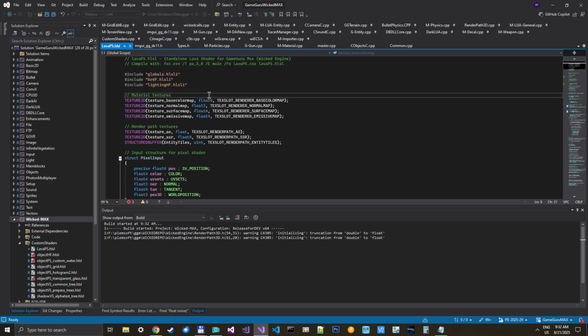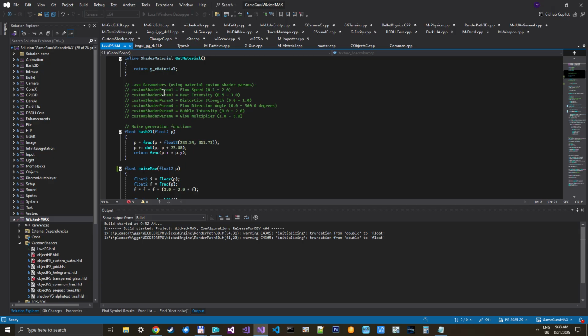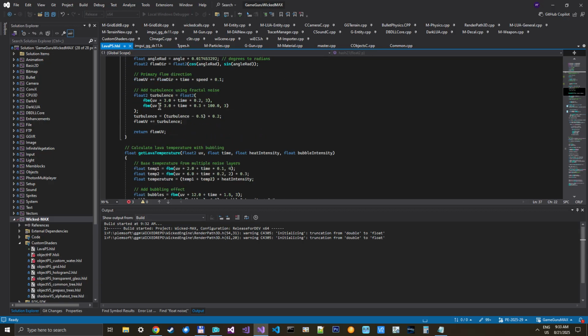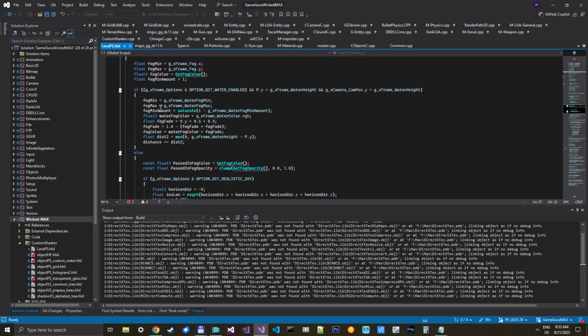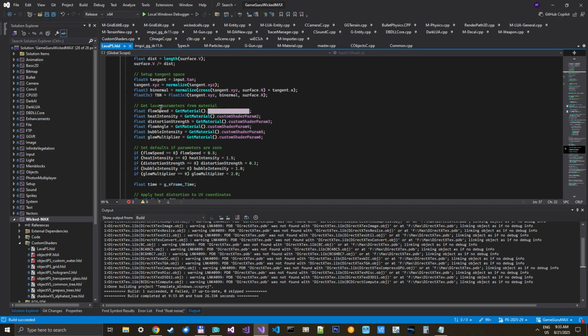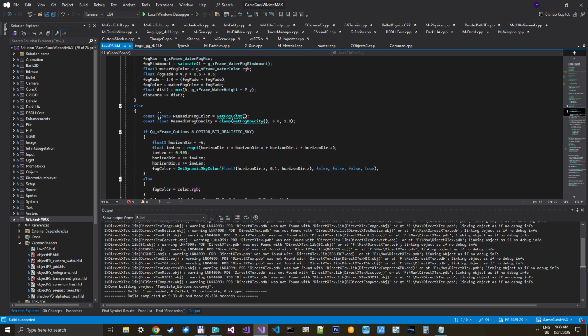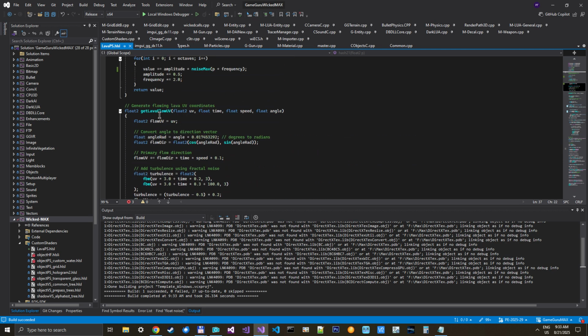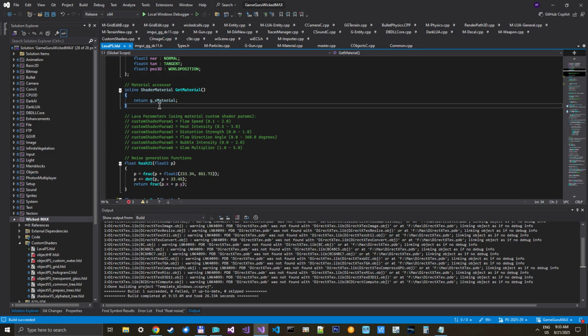While it compiles, we can just see what parameters are in there. We have all these custom parameters. Where do I use them? Flow speed here. Okay. Was this the correct one? This is what we have. So I'll just copy those. The setup of those is inside, it compiled, so that's fine.